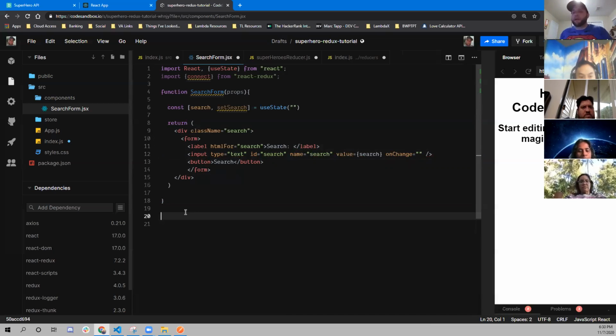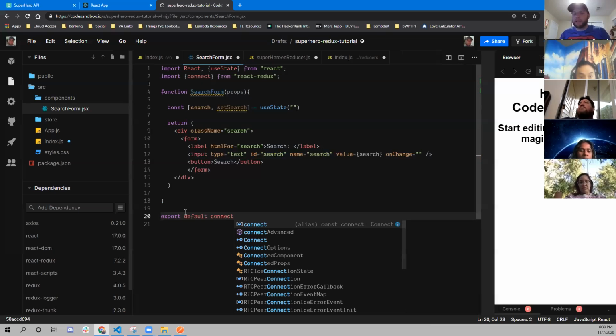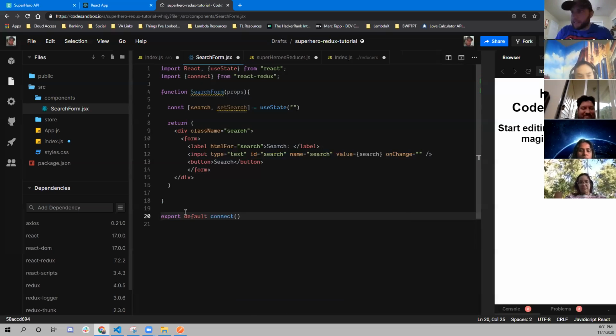All right. So this is where our connect function is going to come into play. And I'll explain more of it in a little bit. Just like you always have, you have to export this component just like everything else. But in this case, you're going to export it with the connect function, right? The connect function is what's going to allow you to connect everything. And there's two sets of parentheses here that you're going to use, all right? The first one is where you're going to have something that you're going to call mapStateToProps, which I'm going to create in just a second.